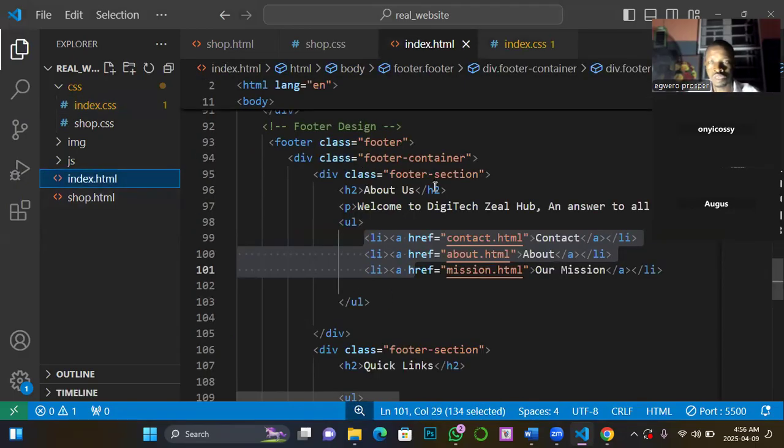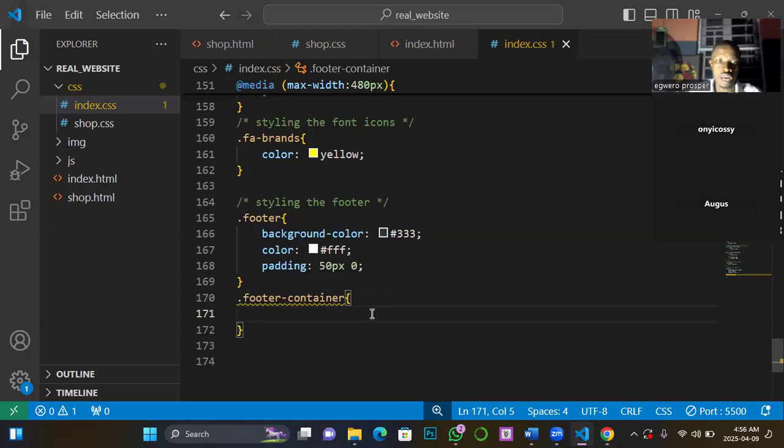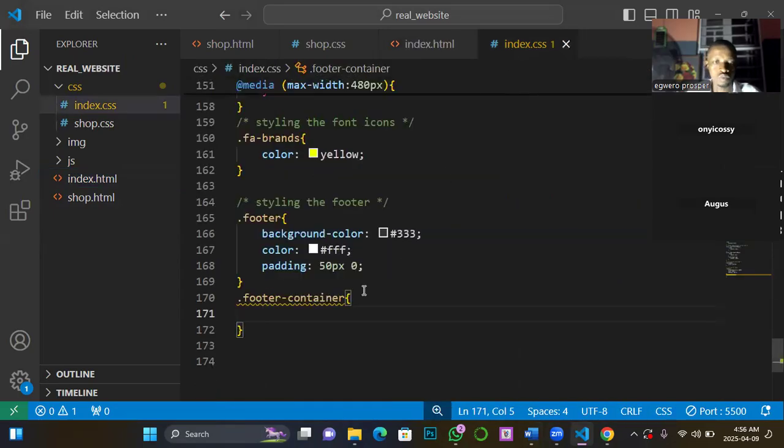You must always know your structure so that when you are communicating in CSS, you know what you are actually communicating to. This container is the one that holds all the footer section. So we need to understand it that way.